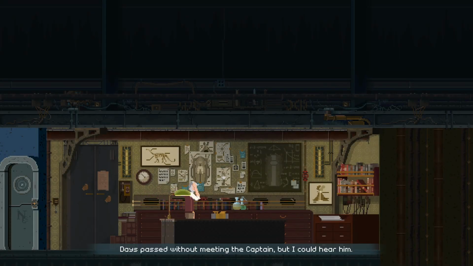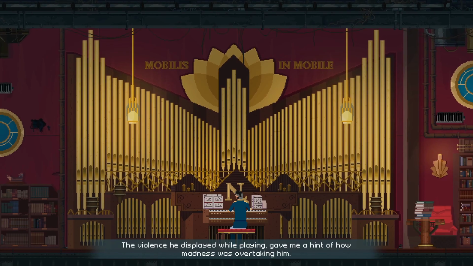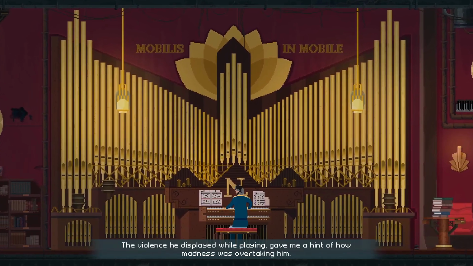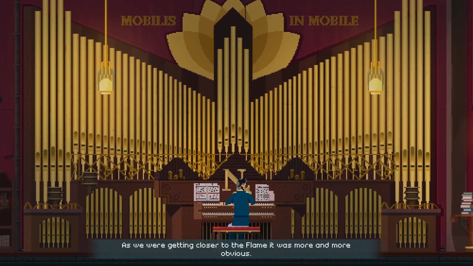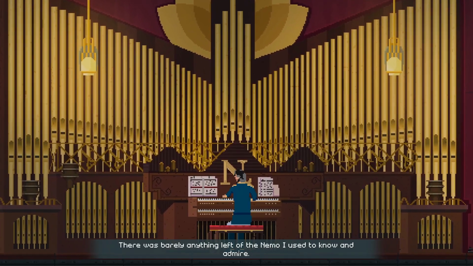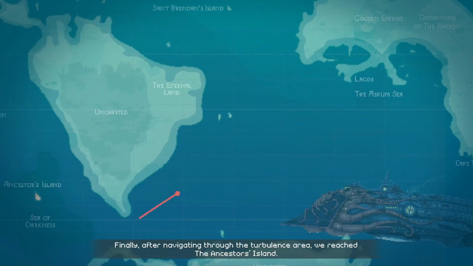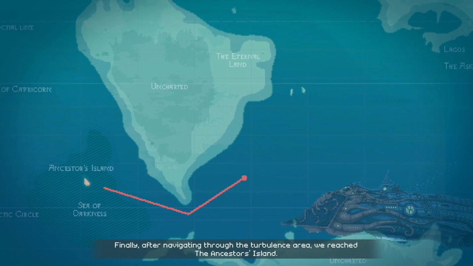Days passed without meeting the captain, but I could hear him. The violence he displayed while playing gave me a hint of how madness was overtaking him. As we were getting closer to the flame, it was more and more obvious. There was barely anything left of the Nemo I used to know and admire. Finally, after navigating through the turbulence area, we reached Ancestors Island.